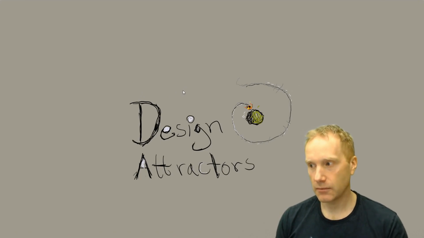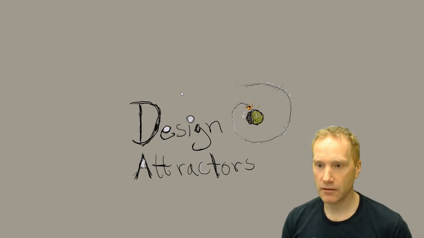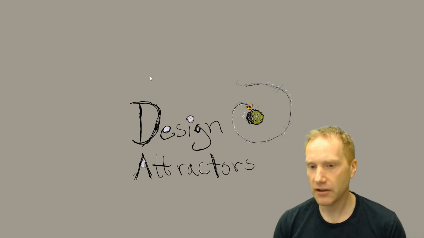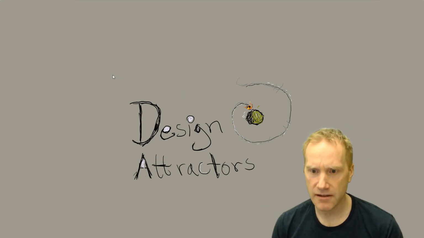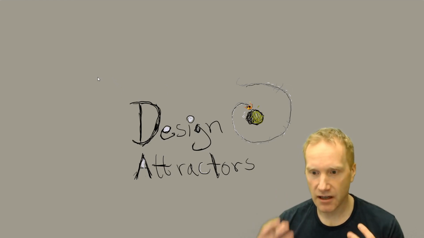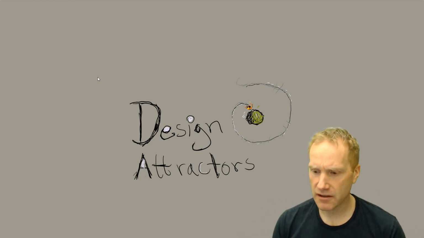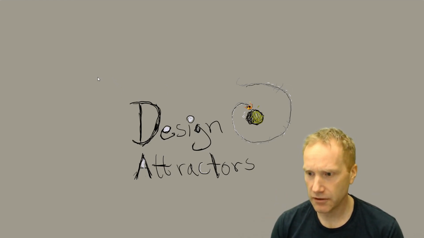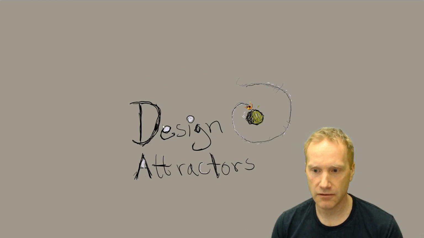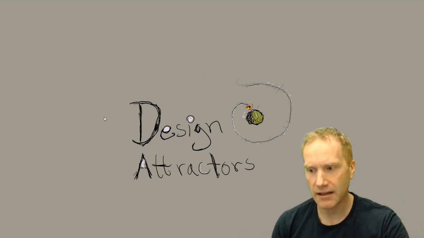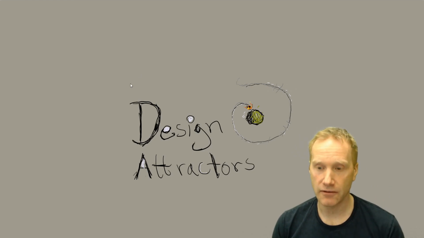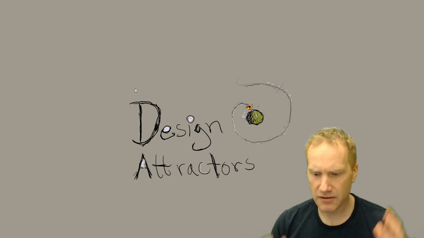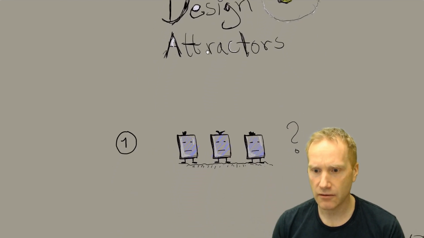So in this video, I'm going to be talking about a concept I call design attractors. I find it very useful to be thinking about this when doing design and thinking about the process of making a game, and hopefully it's going to be useful for you too. It's something I'm going to be coming back to hopefully in other videos as well, because it's a very interesting concept. And starting out, I'm going to use this to answer three questions.